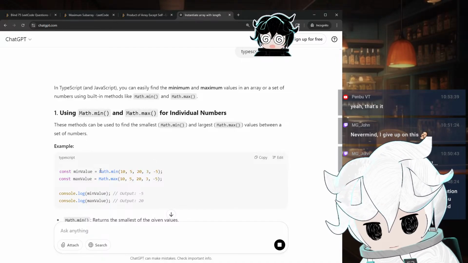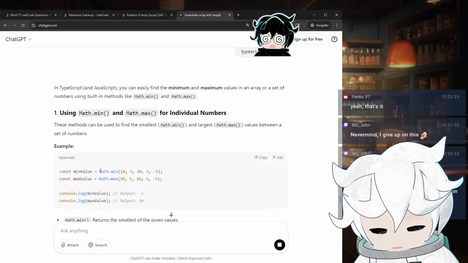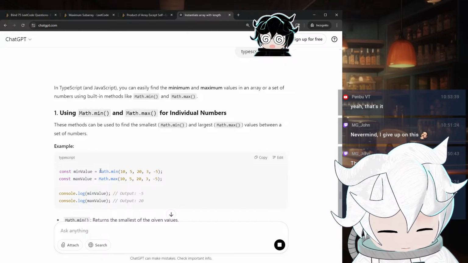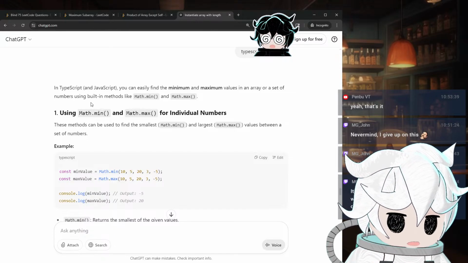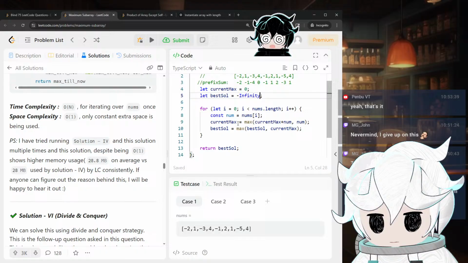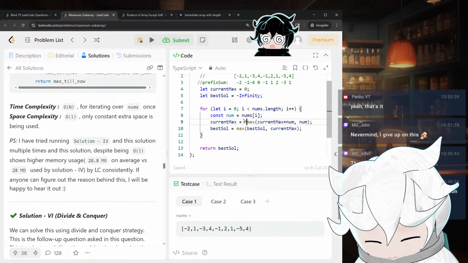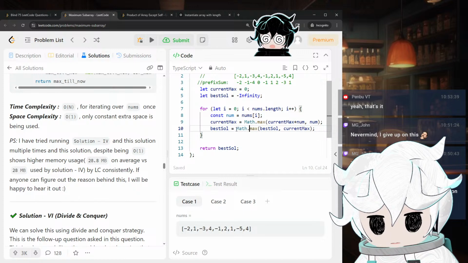Maybe I should write this down too. Math.min, max. Pambu says, yeah, that's it. Oh, thanks, Pambu. So, do I really have to do Math.max and then Math.max again?